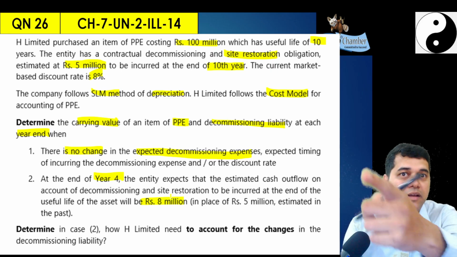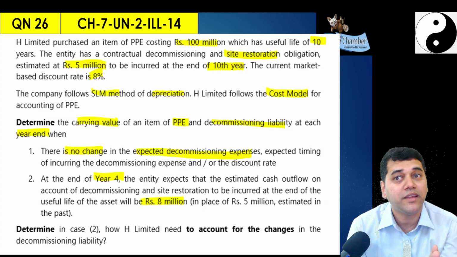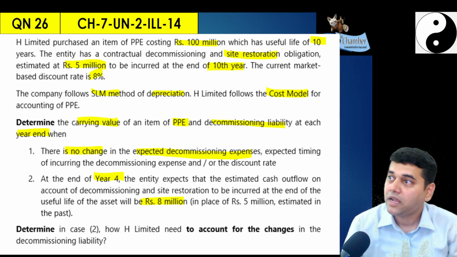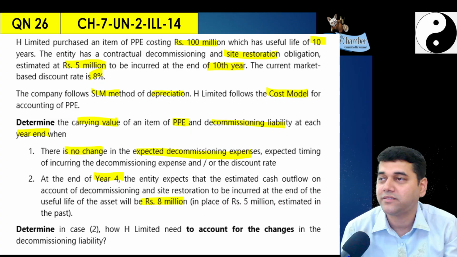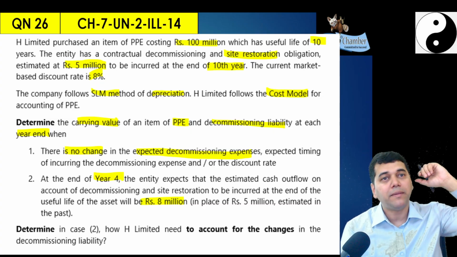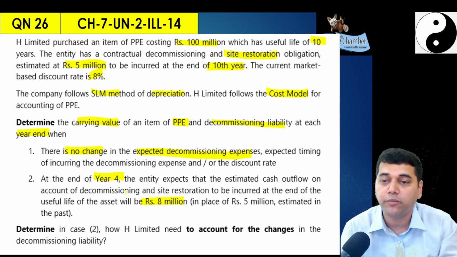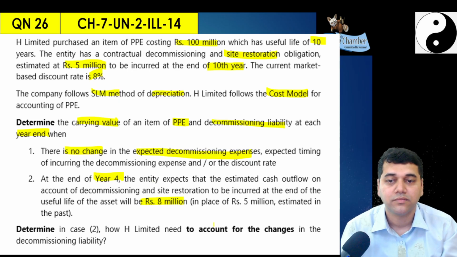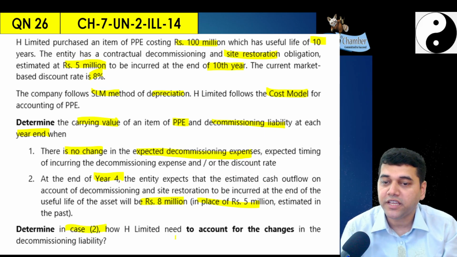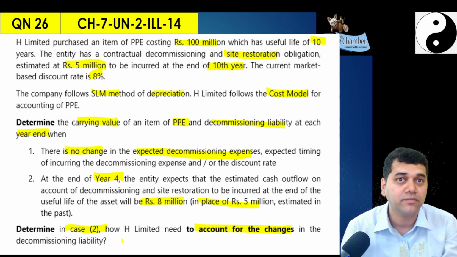I was giving you one example some time back, no? Generally, they will tell, now suddenly they will say, no, it's not 70,400, it is 82,600. Already 4 years have passed. Now, what I estimated 4 years back, that 10 years down the line, what amount will it be? That amount is going to change, but already I have covered how many? 4 years. In place of 5 million, 8 million. Determine in case 2 how to account for the changes. That I should tell. So what should I do?